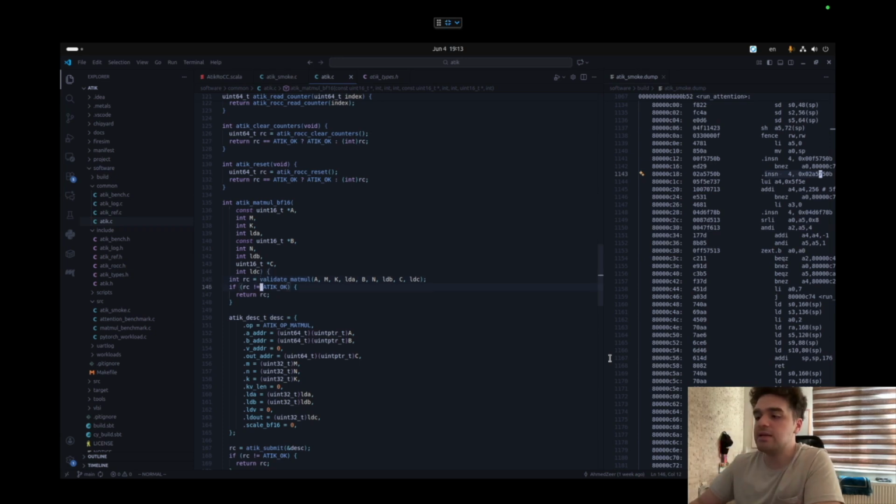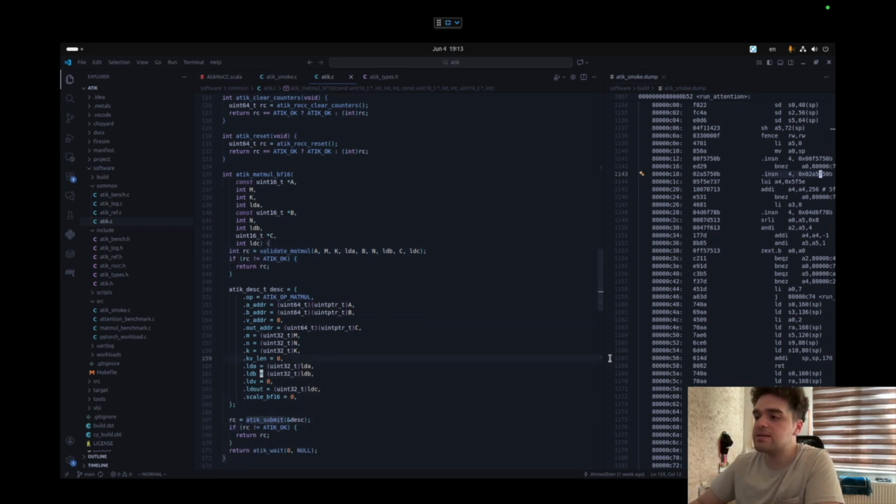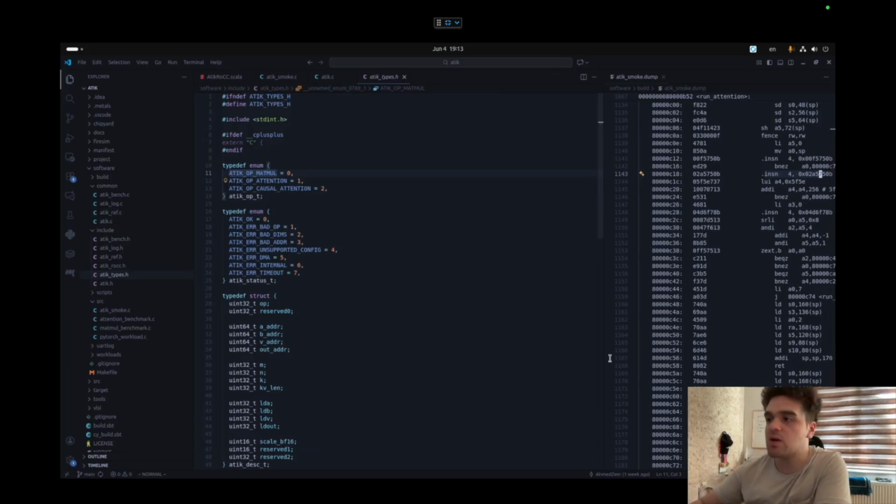Going into that function, you can see that we first validate these dimensions. So we are sending to the accelerator basically the pointer of A, the pointer of B, and because it is a matmul mode, there is no V matrix, so you are passing 0. And one of the important things is that we are telling the accelerator, you should now do matrix multiplication, because we support other operations as well. We support matmul, we support attention, we even support causal attention.